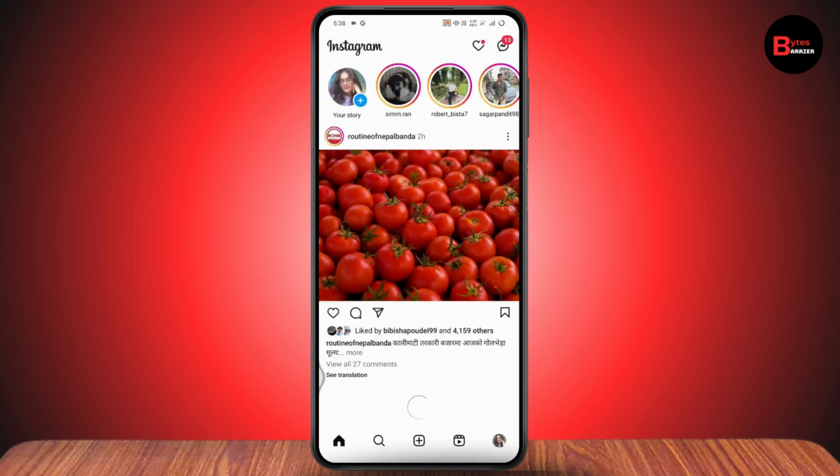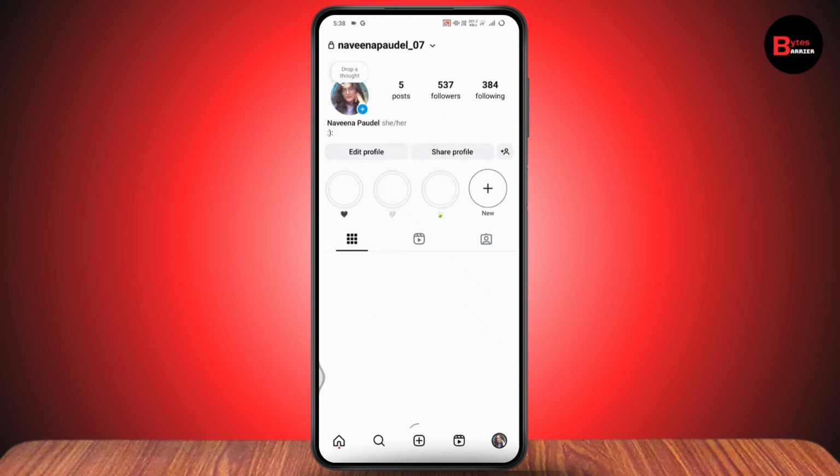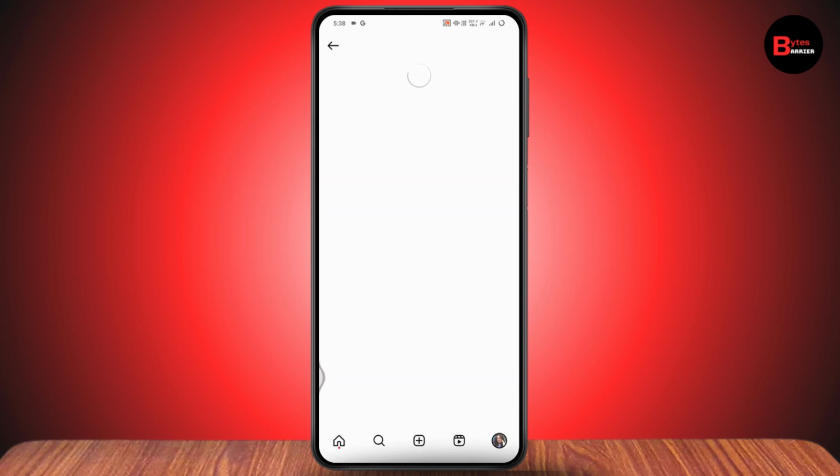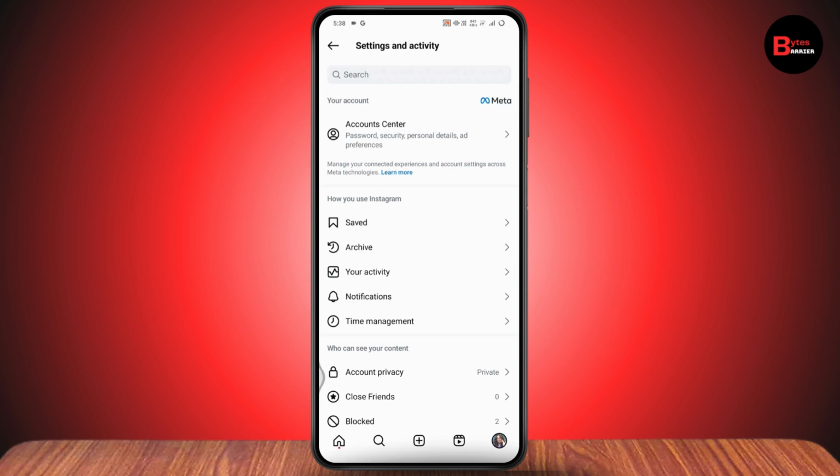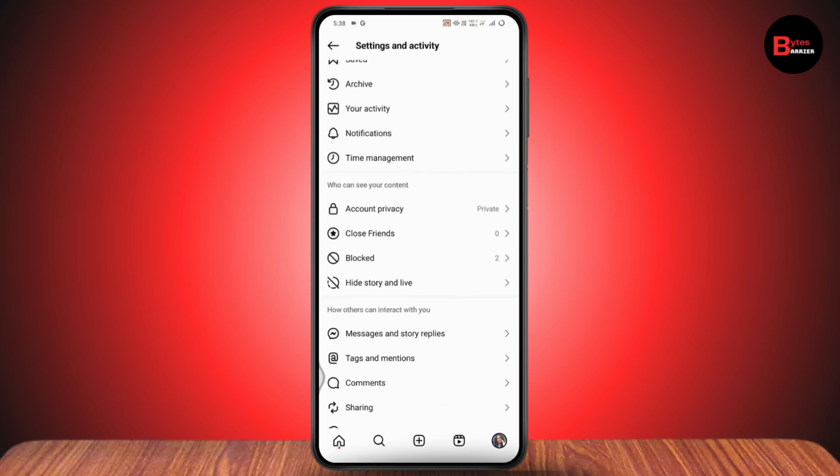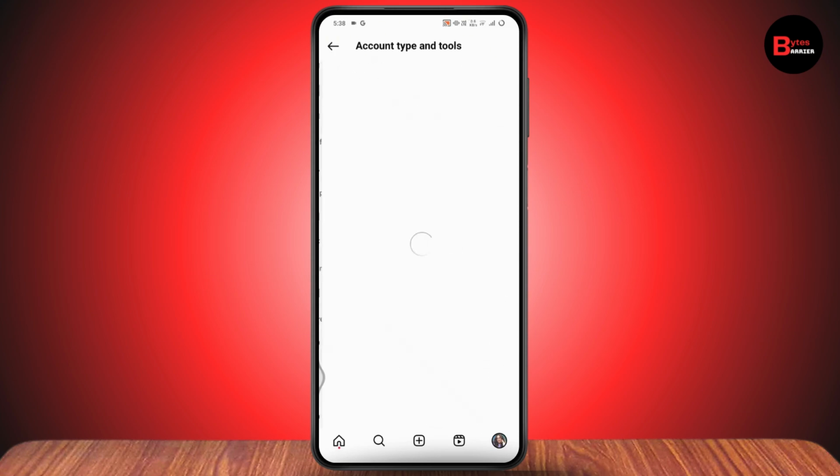open up your Instagram application and go with profile, which is on the bottom right, and go with the upper right, which has that 3 bar icon. And here you need to scroll down and go with account types and tools. And under that, make sure that you have a professional account, because if you don't have a professional account, then you won't have an option of invite collaboration.